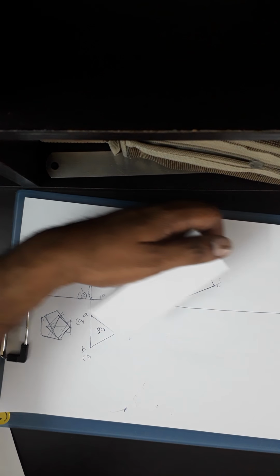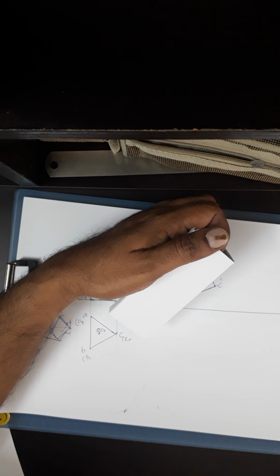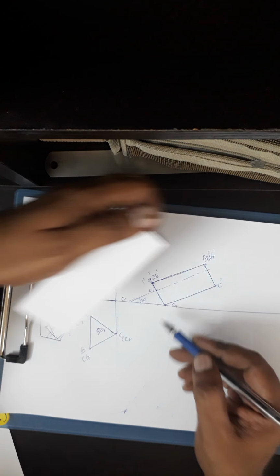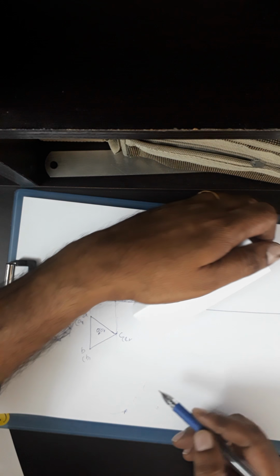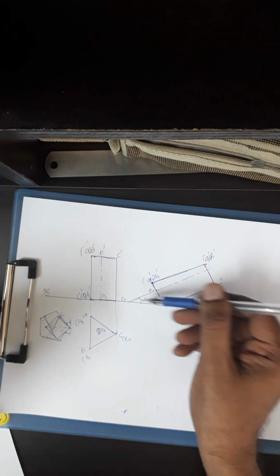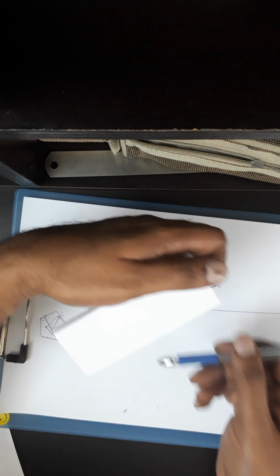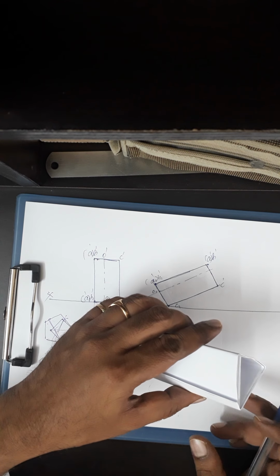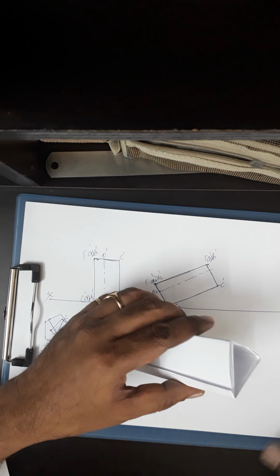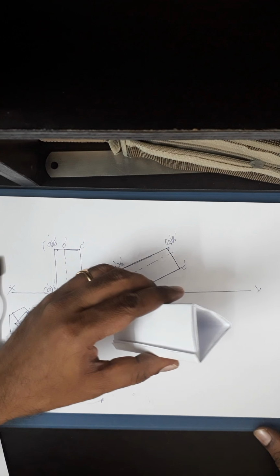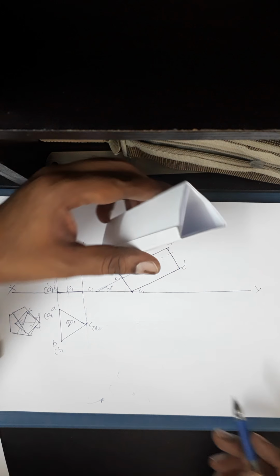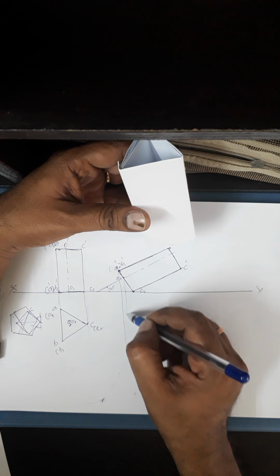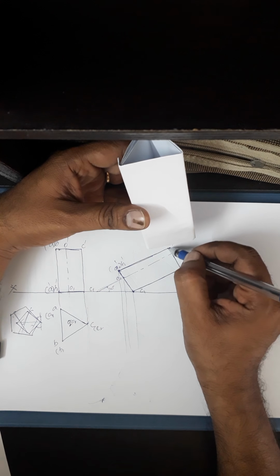So this is the condition where he says resting on one of its corners of its base on HP, resting on the corner C1 on HP, such that the axis is inclined at 30 degrees to HP and it's parallel to VP. So this is the position. In the top view, how exactly it looks is your final position. So for that I have to project now. Project all the points perpendicular to the XY line.